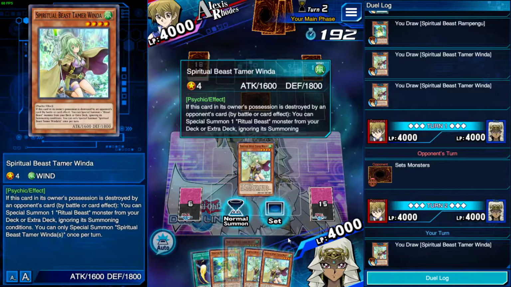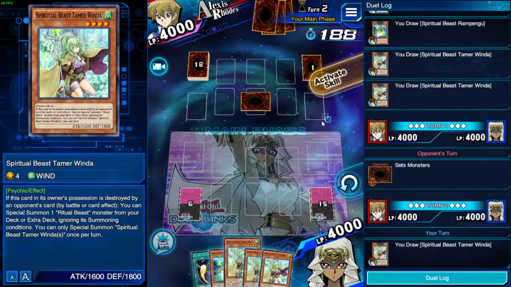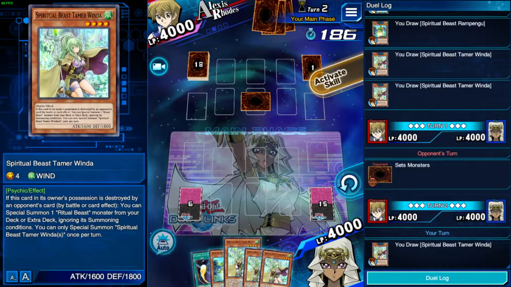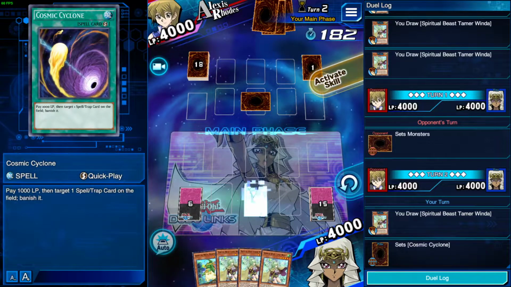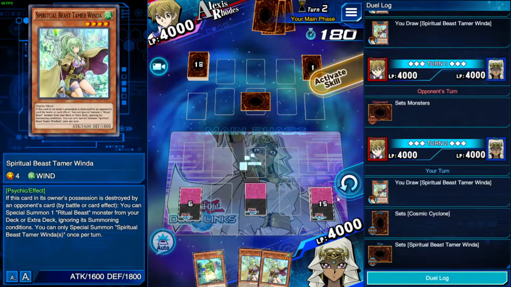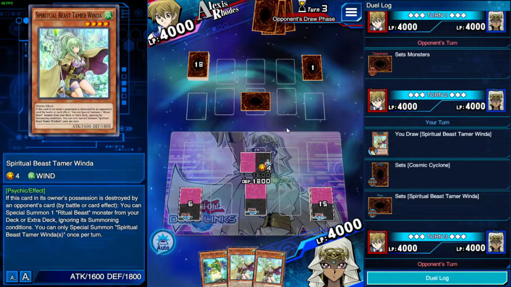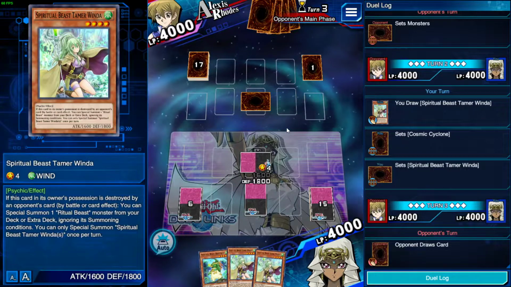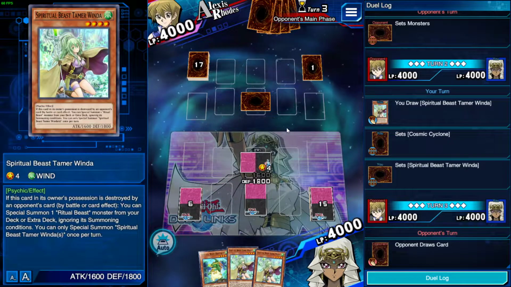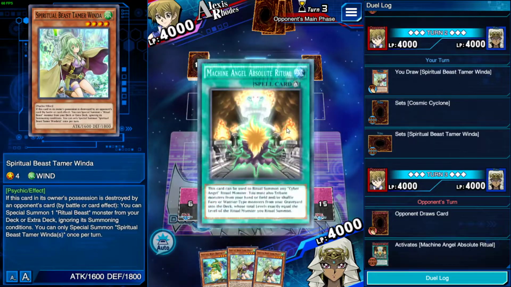I feel like we just summon Winda and attack. But maybe we don't want to attack. Maybe we set Cosmic Cyclone, set Winda, and pass. Because he probably wants his monster to die, otherwise he wouldn't set it. And even if it's nothing, then I don't think this is a bad play. Either way, he's probably going to attack into Winda now.